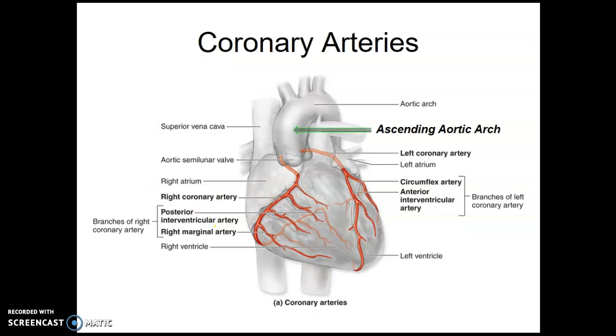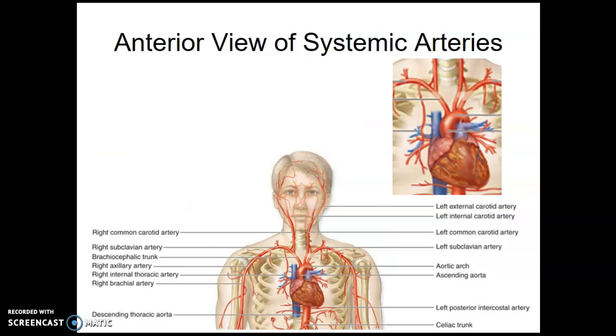Remember that? Okay. So here's what's really neat: the coronary arteries, as we talked about, my coronary arteries are going to branch directly off the ascending aortic arch, and they're going to grow right out into the heart, which I just think is a pretty cool design, right? You don't have to agree. I guess cool is a relative term, but it's a nice way to go. It's quite efficient, that's for sure. There's my left coronary artery and my right coronary artery going to the left side and the right side of the heart.